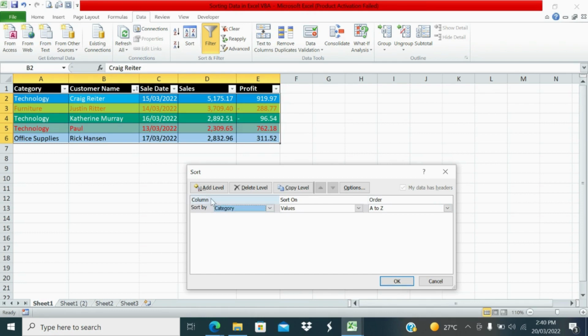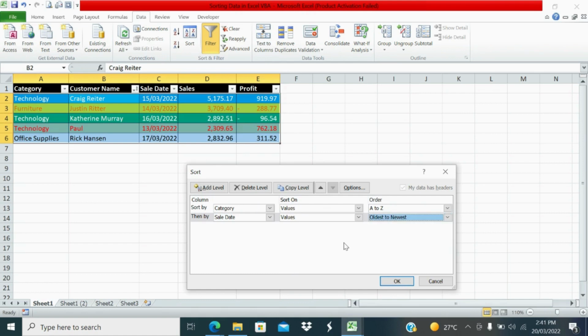So first the order is sort by category, second is by sale date. Here, how do you want to sort? By values again, and in which order? Oldest to newest, newest to oldest, or custom list. So I will give oldest to newest, and I'll click OK.